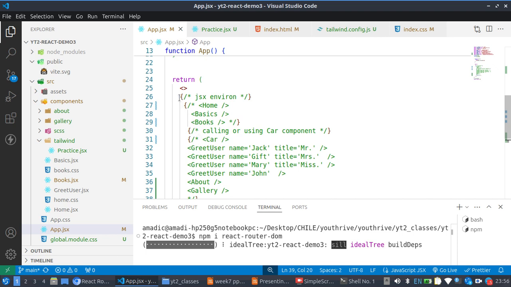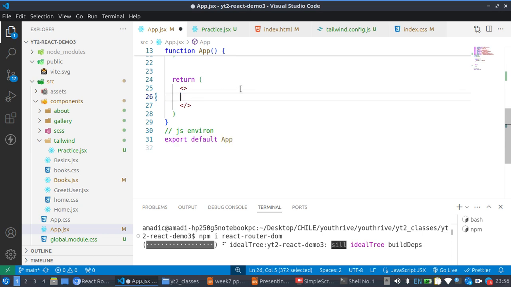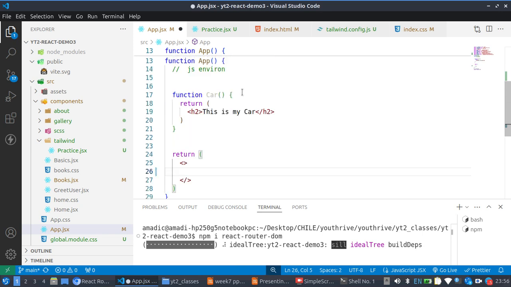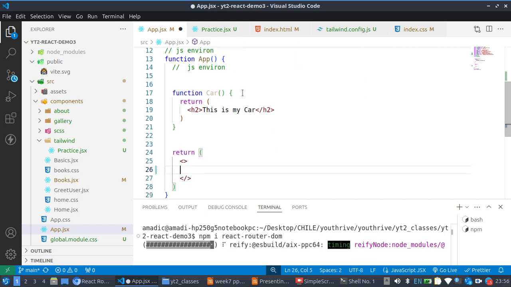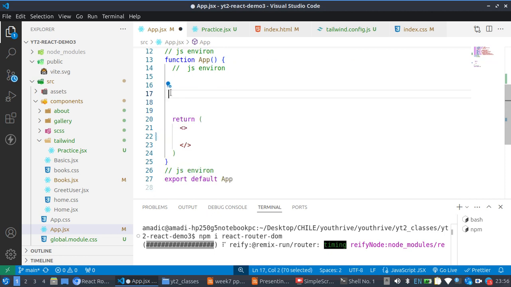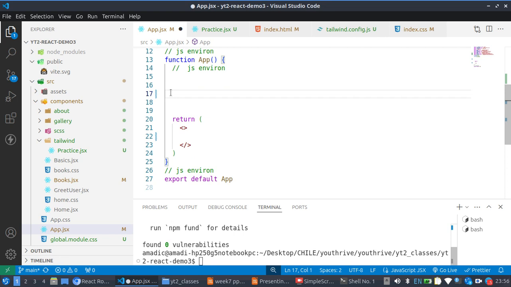I'm going to remove all of this. So it's clean now. Then this, our default function, we're going to remove that, so everything looks neat.